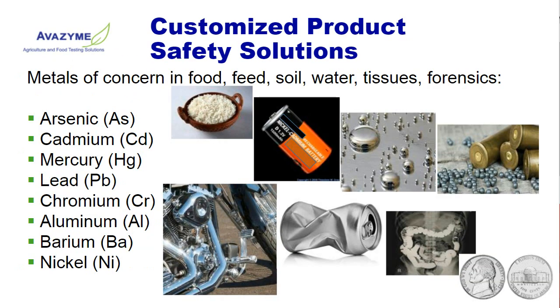Metals analysis is particularly important to ensure product safety of all sorts of different products, including food products, but also other consumer products. So where do we find these heavy metals? Arsenic, for example, is found a lot of times in rice, where it also can bioaccumulate. A number of years back, rice has been in the press, and it's also on the radar screen of the FDA to make sure that the rice does not contain unacceptable levels of arsenic. Apple juice is another one where sometimes arsenic is found.